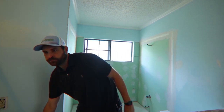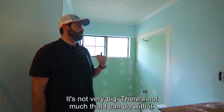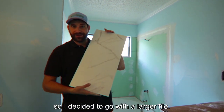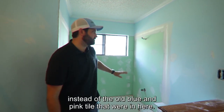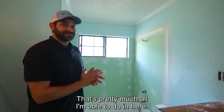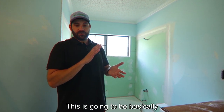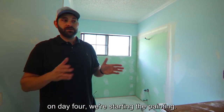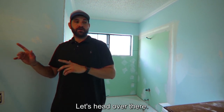We're on day three and we've already ripped out tile in both of the bathrooms. This is the master bathroom — it's not very big, there's not much I can do with it. If I had the budget, I'd have ripped everything out of here, even the sweet toilet with the snakes on it. But the only place I can really upgrade is going to be the shower tile, so I decided to go with a larger tile — a 12 by 24 inch tile — and it's really going to upgrade this whole room instead of the old blue and pink tile that were in here. This is an example of a house where you're just coming in and putting a lot of lipstick on. Tomorrow we're starting the painting. On day four we're starting the painting, so within the first week we're already going to have this place painted, tile up, everything done. Only thing we have to do is wait on everything for the kitchen.